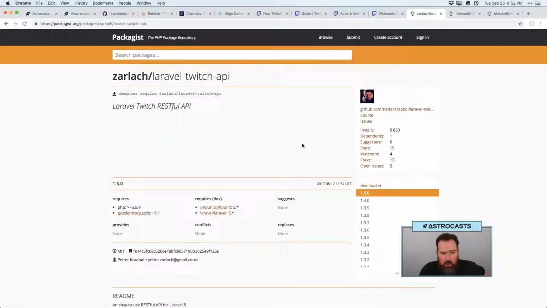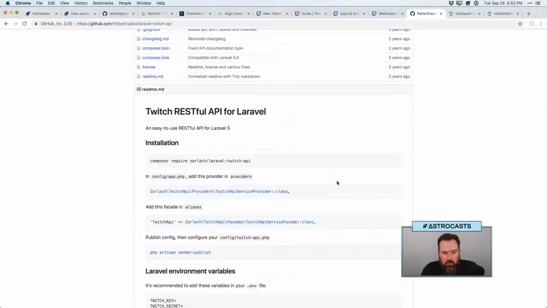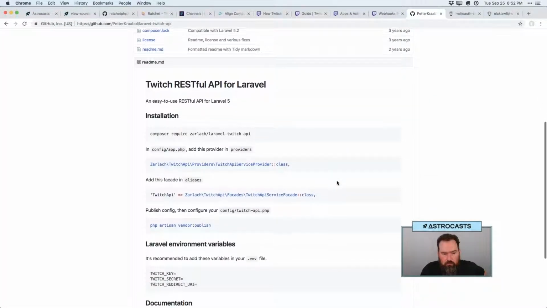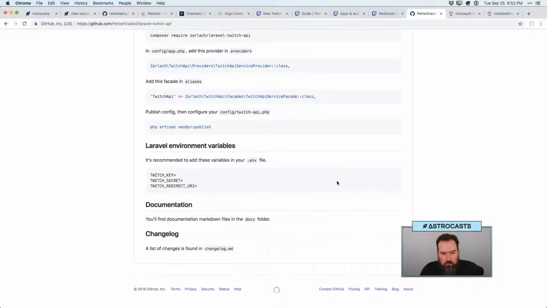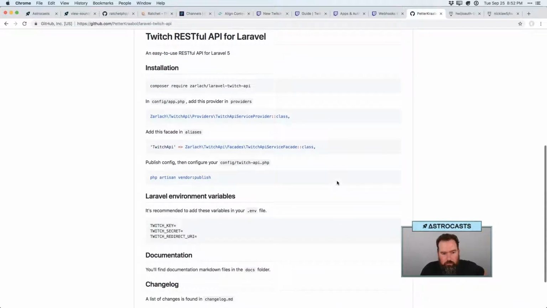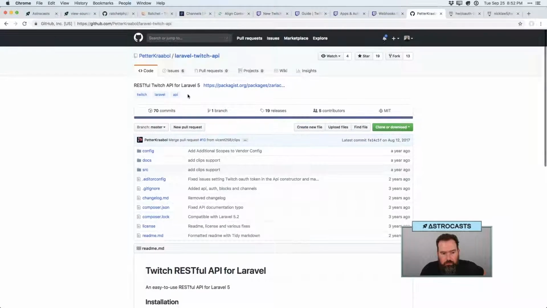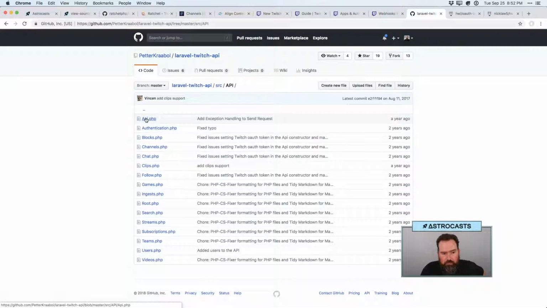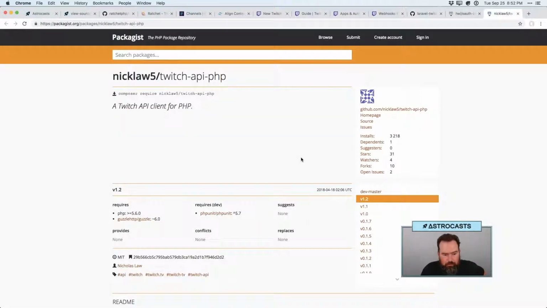This is the Laravel one anyway. I want to see what this looks like, see if they're using something behind the scenes. Actually, no. This is probably doing everything. Yeah. So bummer. Guzzle, PHPUnit.